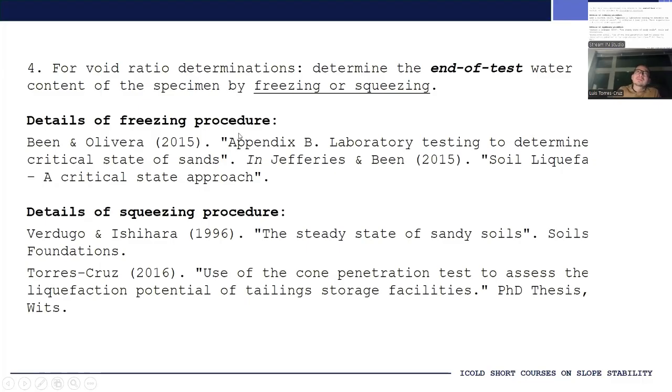Now, I know that some laboratories are reluctant to implement this method because it means that they have to make some adjustments to their triaxial cells, not so much to the cell, but to the base of the cell, so that they are not damaged when they are put in the freezer. But that's okay, because you can also do the squeezing procedure, right?